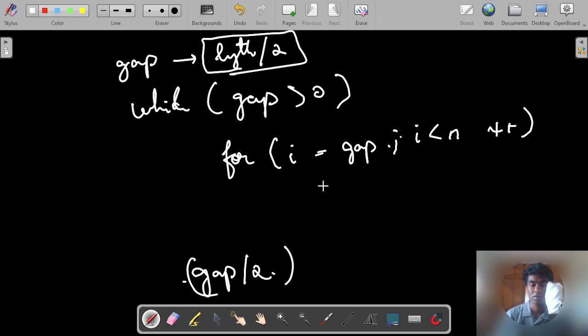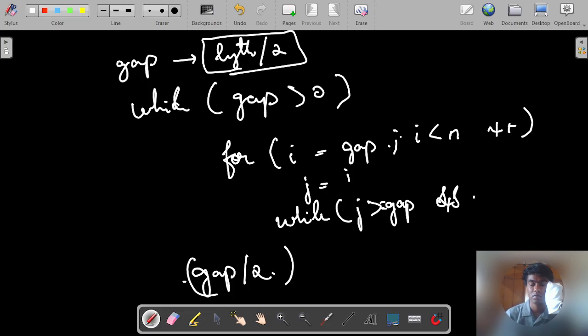It keeps incrementing, and we would also have a j value, let's say at i, and we take j greater than or equal to gap, and we check array of j minus gap is greater than a of j.